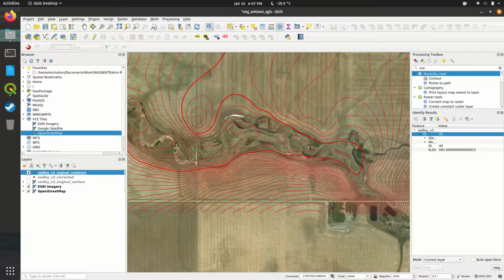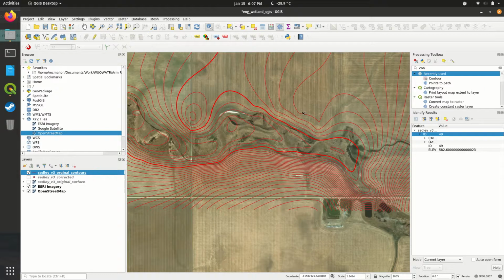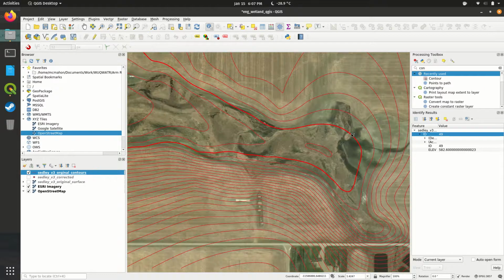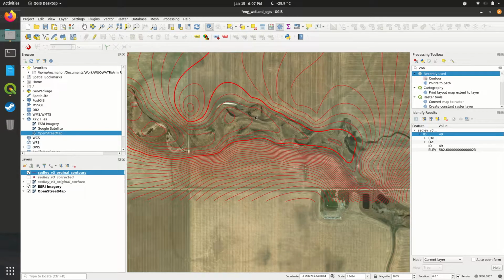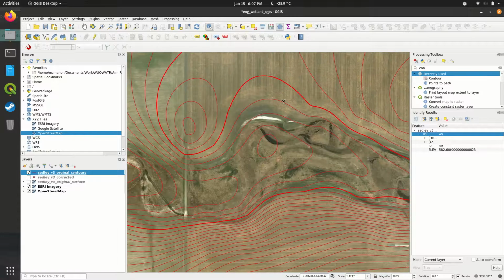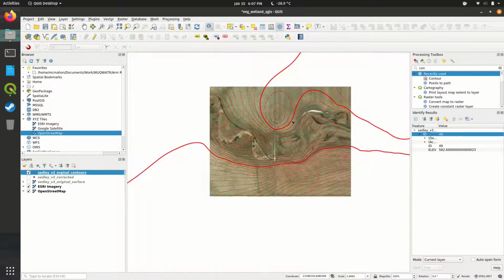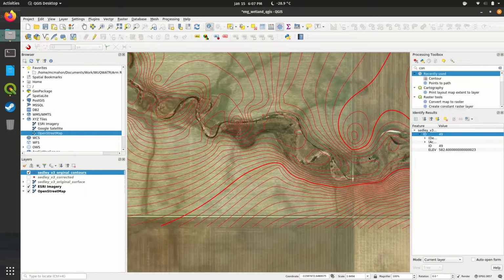So we're going to be looking at the contour that best matches the extent that we would probably like to flood. The one that I've got selected here, this brighter red one, looks like it pretty closely matches the area that we'd like to flood. You know, with a little exception of coming all the way out here, but it matches more than anything else.